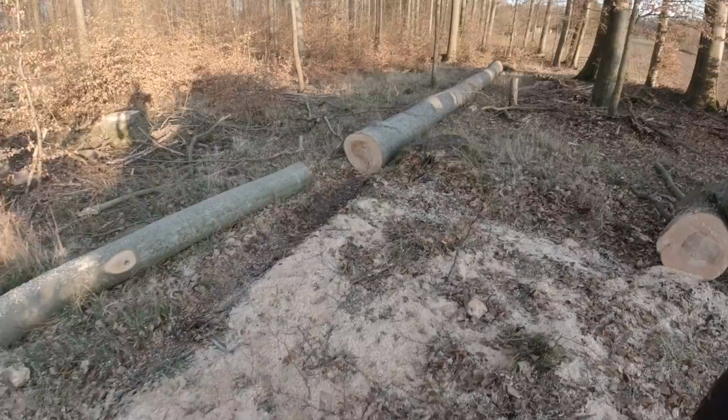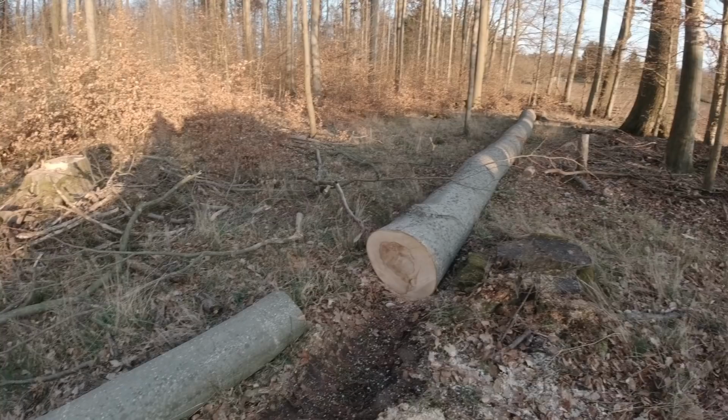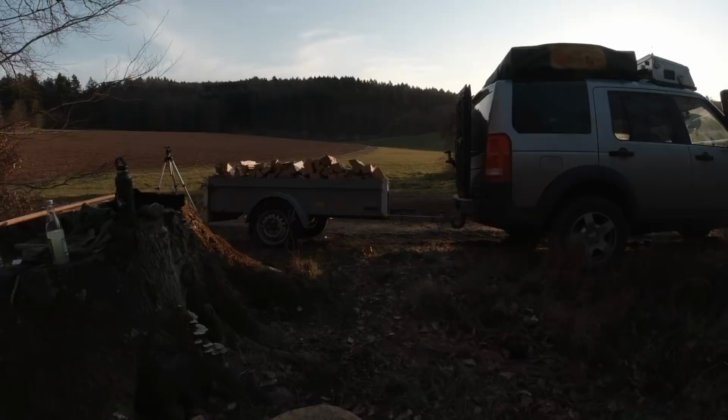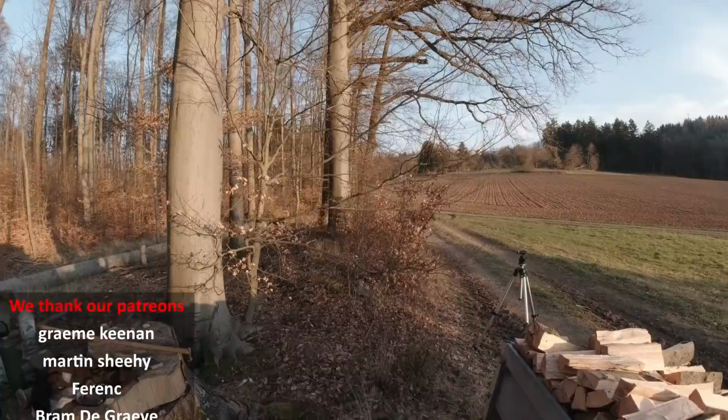I don't know why Germany needs to export wood to China, but that's exactly what they do with these logs here. Because we harvested here now at the side of the forest, and this is a bike pass here. So there were a lot of people going by complaining to us. Why are we harvesting this wood here? Those trees look all healthy.